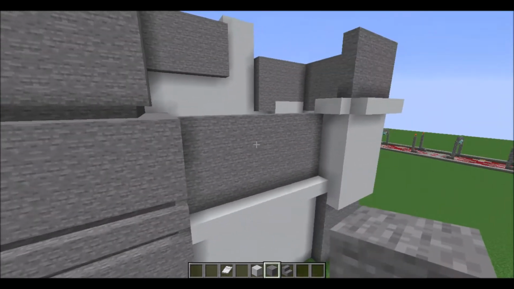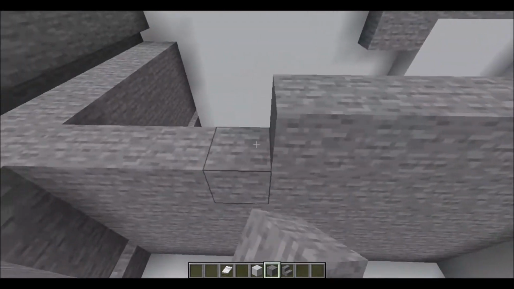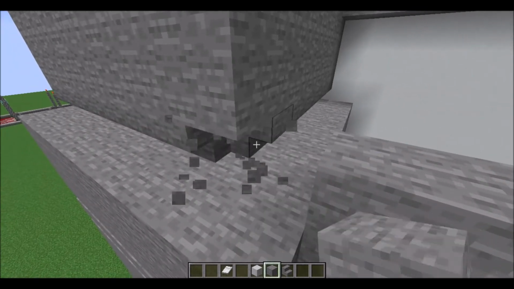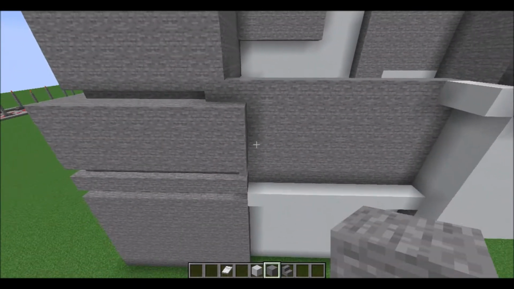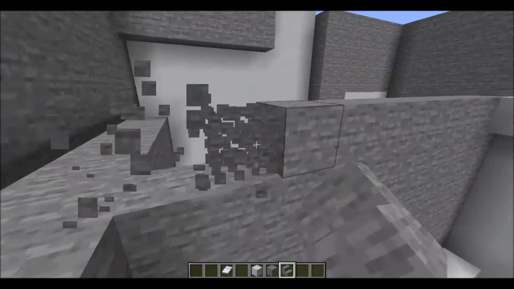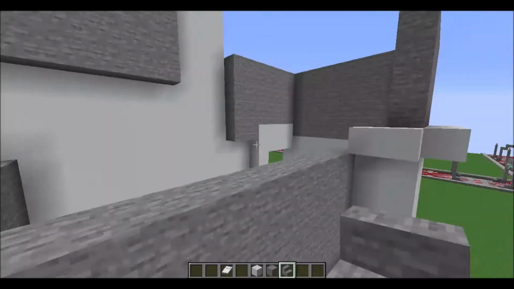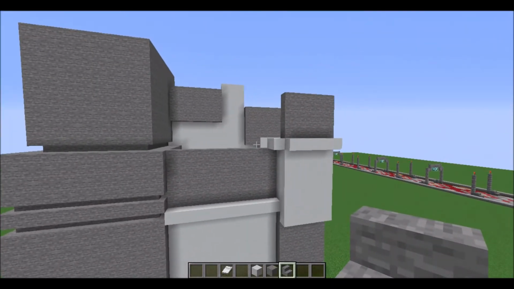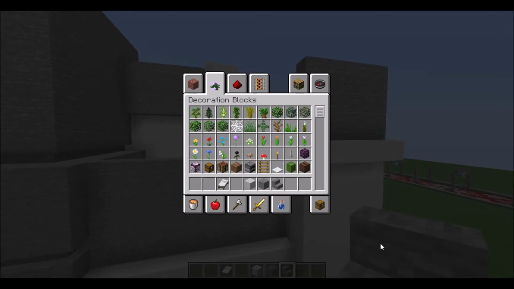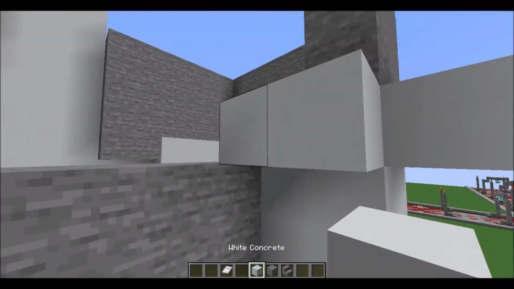I'm not sure if stone's gonna work out too well for me, but we'll see. No, the stone is looking good on yours, but that's not. I don't know what to do with this back bit. What's it look like on here? It's just, the roofs are just flat. That's annoying. Oh well, I guess I'll just put a roof on this bit then.